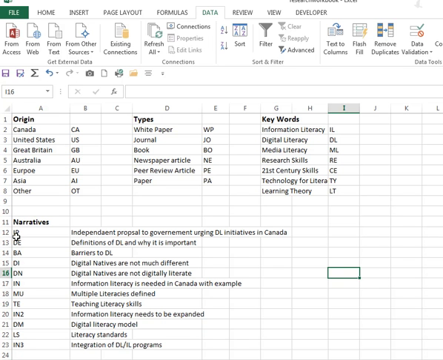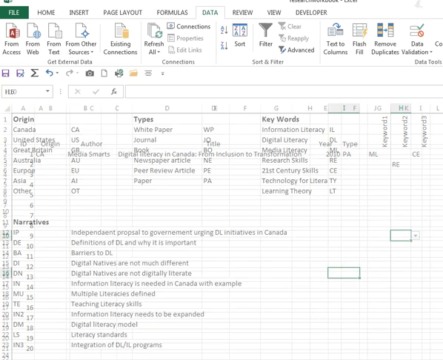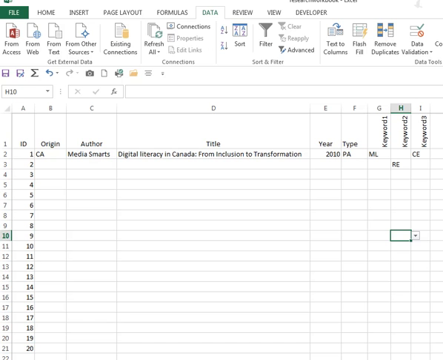So I chose let's say a dozen or 10 narratives, and I also added a field for narratives, and this is going to help me a lot. And that's how to do the coding. Next, onto the sorting.